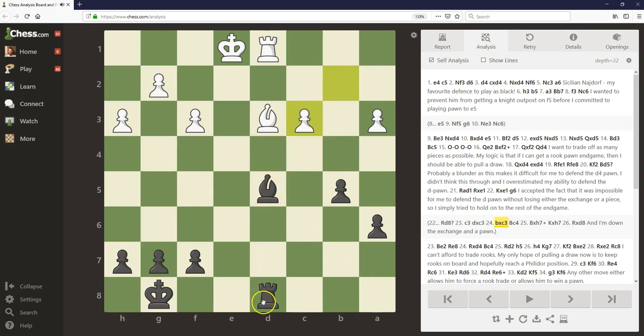It looks like in this line, we can just go ahead and give check, get out of the pin, and then save our bishop. And I think black's just fine here. It's just equal material. And in fact, white's pawns are weaker than black's now. So I don't think that's the problem.